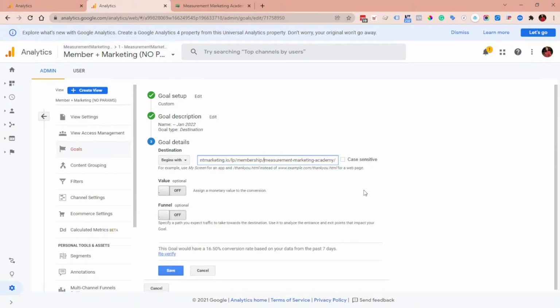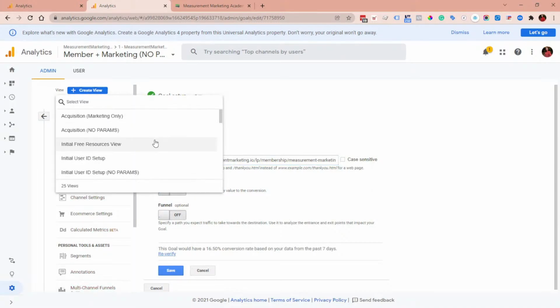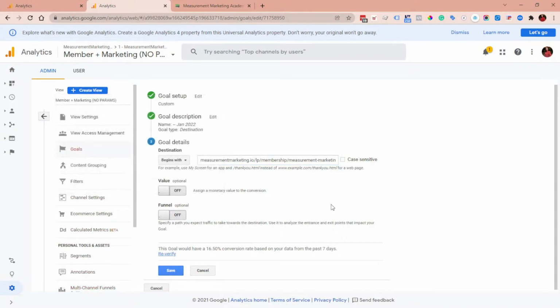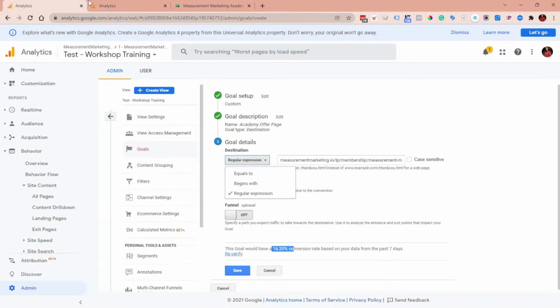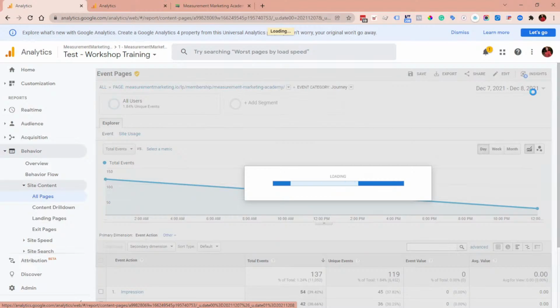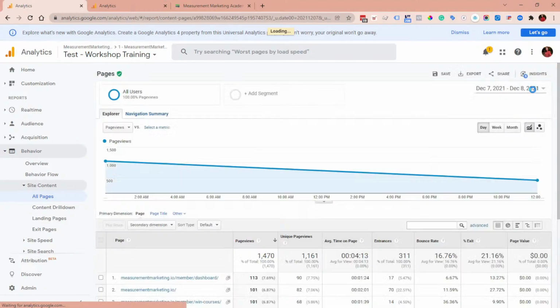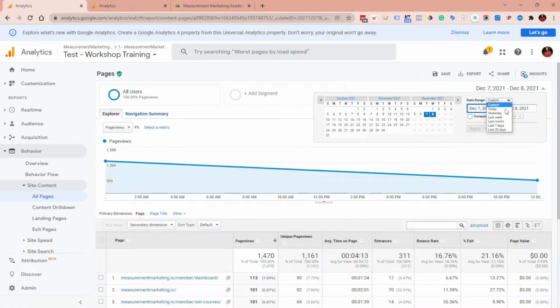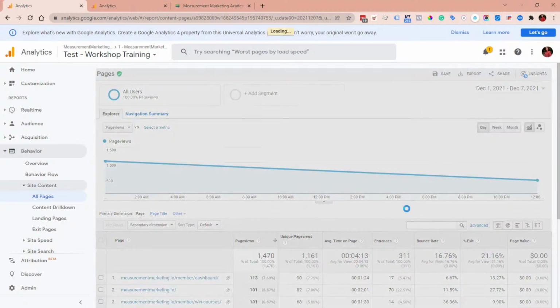One thing that we see a lot of is if you have a view that doesn't have your filter set up and you set up your goals first, they might break.